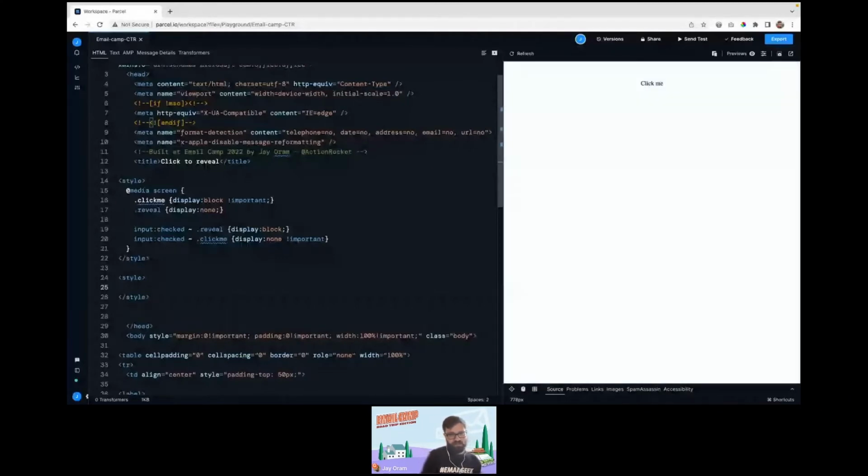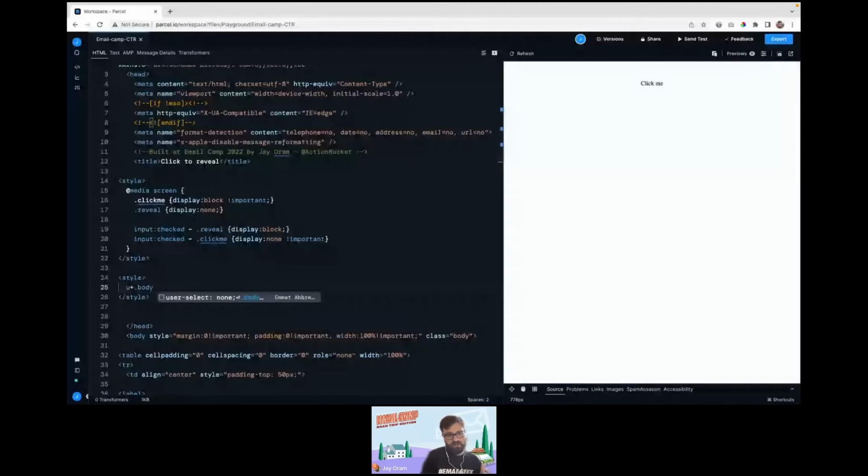And then the way I'm going to target Gmail is using the U plus body hack. If you want to visit howtotarget.email, it gives you loads of information on how to target loads of different email clients. So the first thing is we'll just do u + and then a body class of body. And then we're going to look at our class that we want to target.